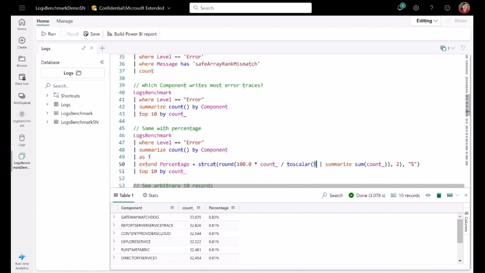I look at t, which is this. I count the sum of all the values in the count underscore column, and then I use it to calculate the percentage. I also use the round function to leave only 2 digits after the floating point. And again, I take top 10 by count.